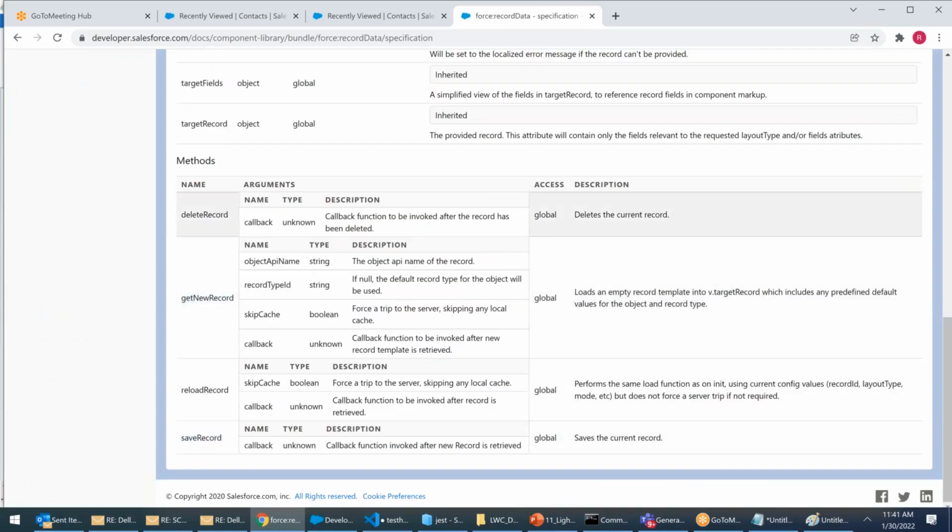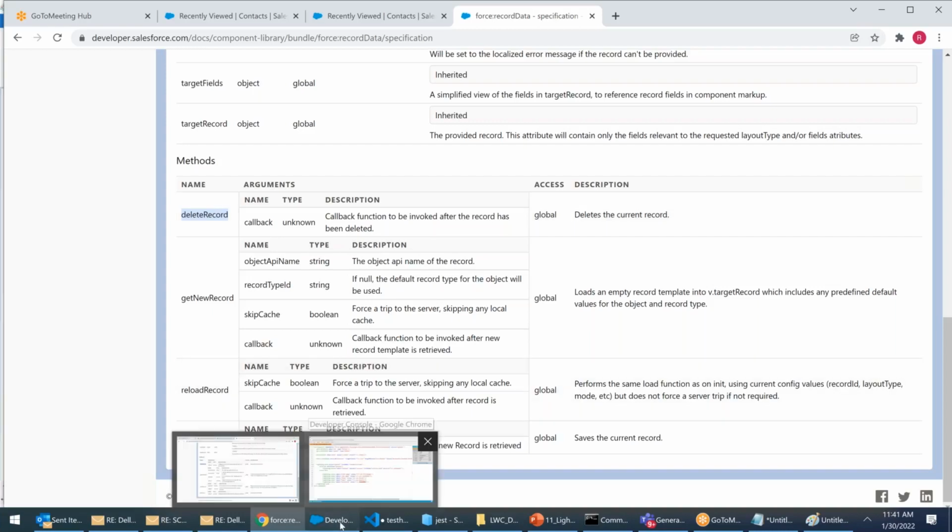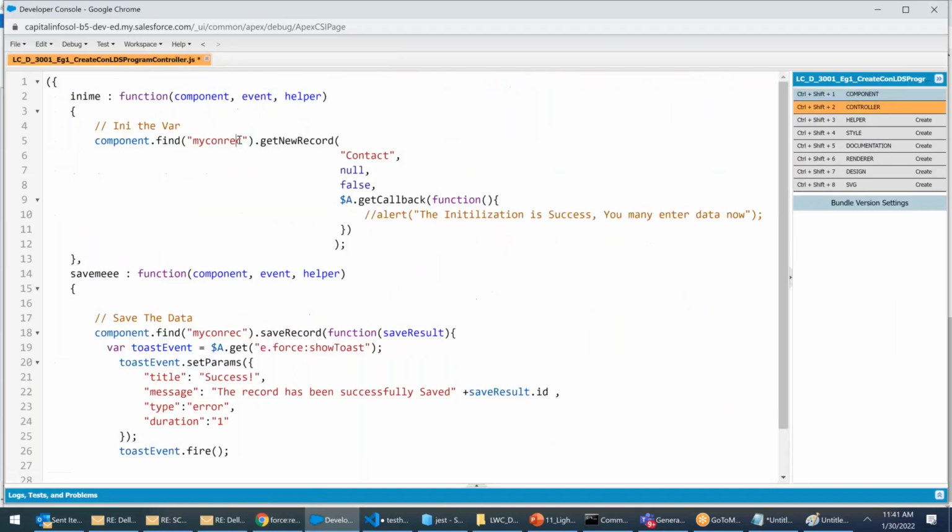Now we will see delete record. How to use delete record. To delete a record, what do you need? To delete a record, you need an ID. Record ID. Perfect. Very simple.